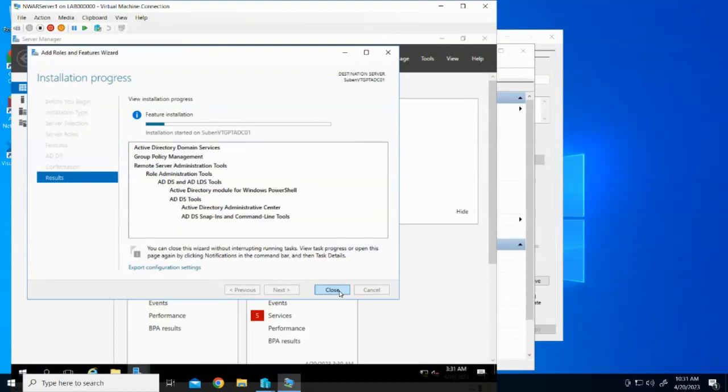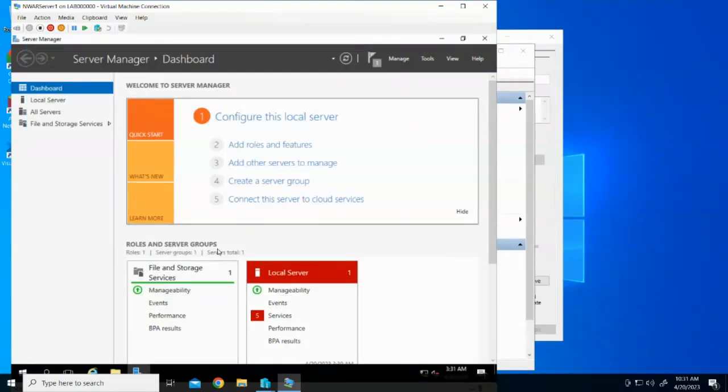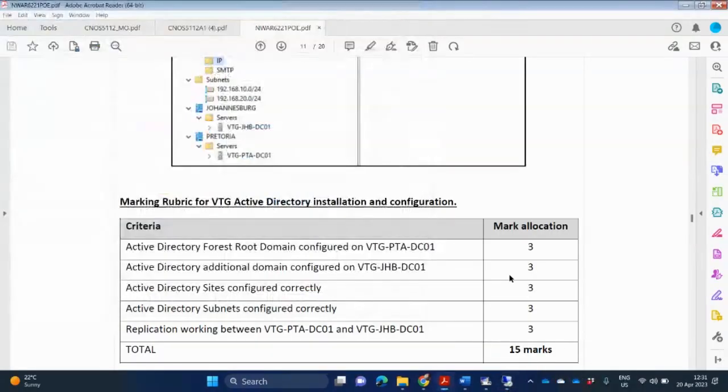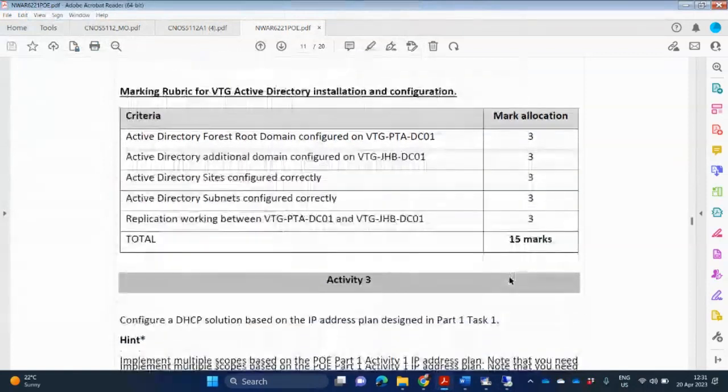Active Directory installation. It's still busy, I can see. So this is entirely about Active Directory.